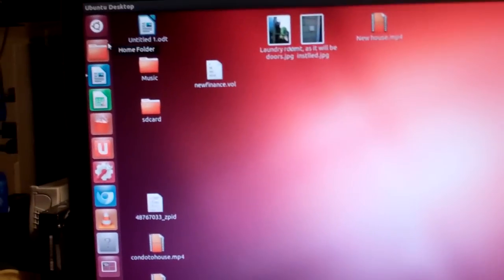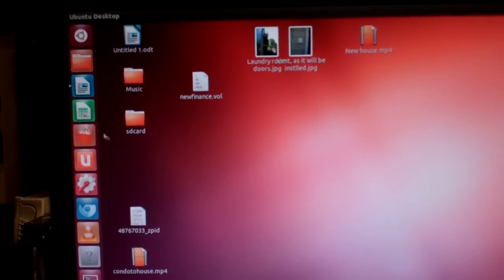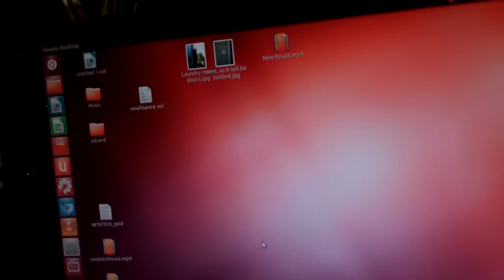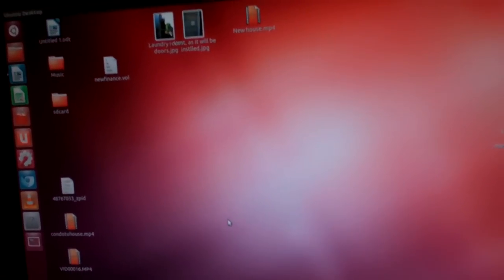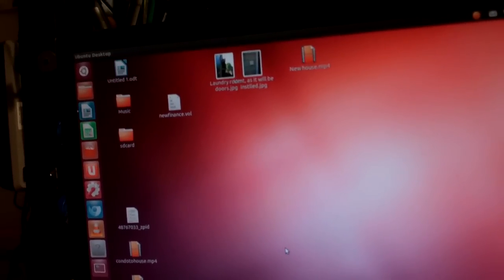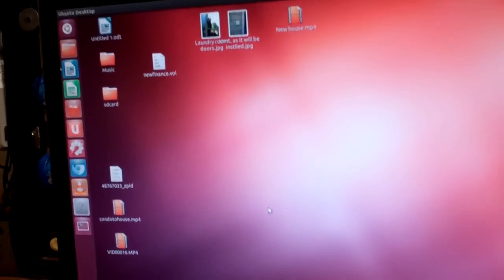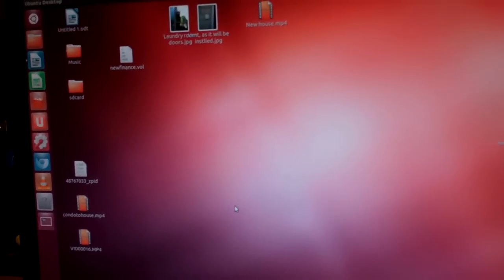But anyway, then once you have Samba mounted and it's awake and everything, you can then go into your computer, which here is Ubuntu. This is an operating system which is free to download, and it's a nice 64-bit operating system which is capable of using the pretty good motherboard and chip that I have in my PC.